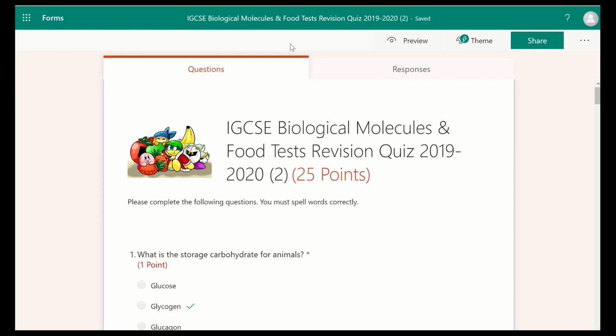How can a group edit the same quiz? If your school or company has an Office 365 subscription, you'll be able to use a feature which enables collaborative editing of the same quiz. If we look at the quiz I've created here, I can give other people permission to edit my quiz so that they can make changes to my questions or add more questions. To do this, you need to click on the Share button on the top right of the screen.